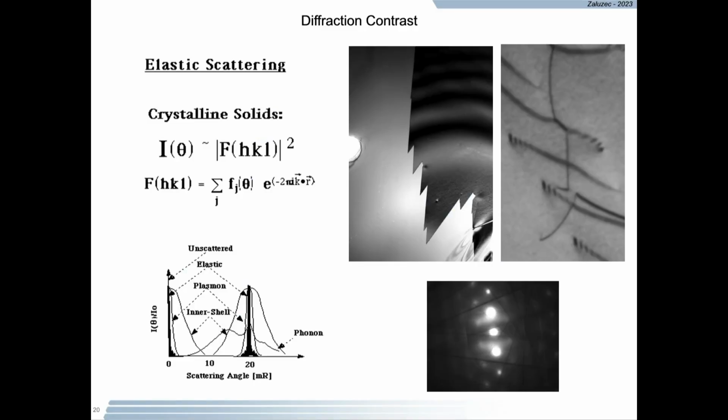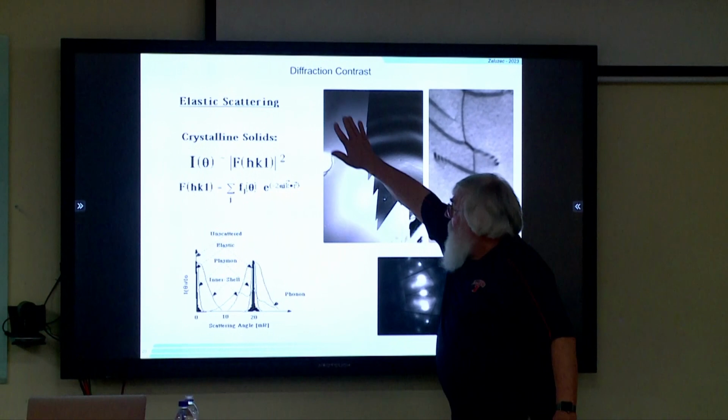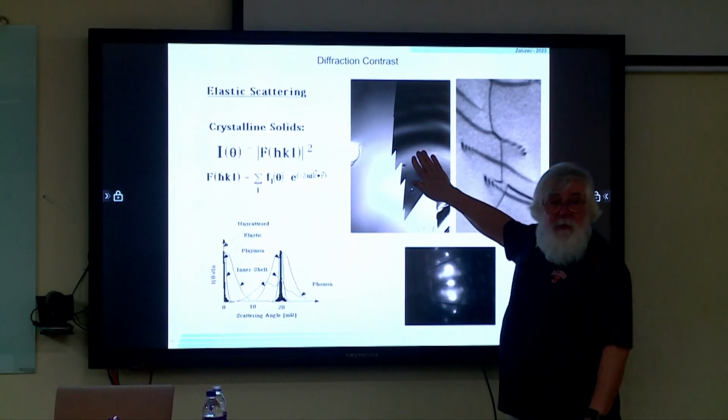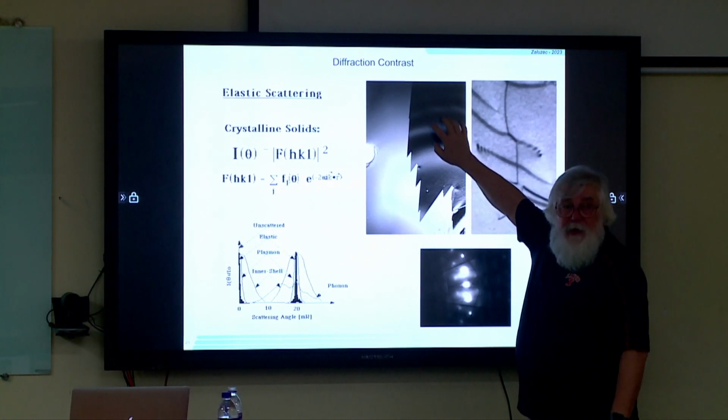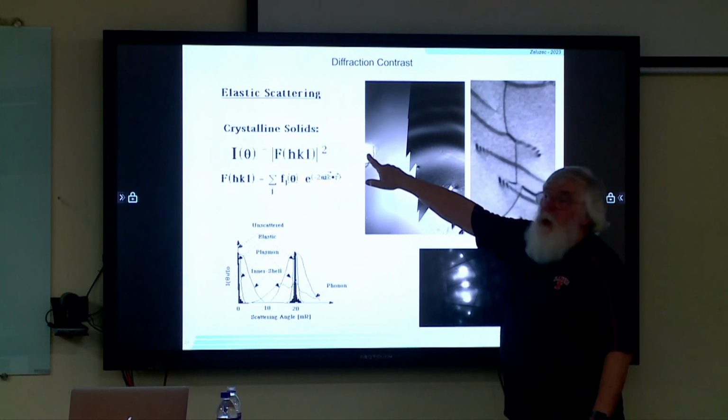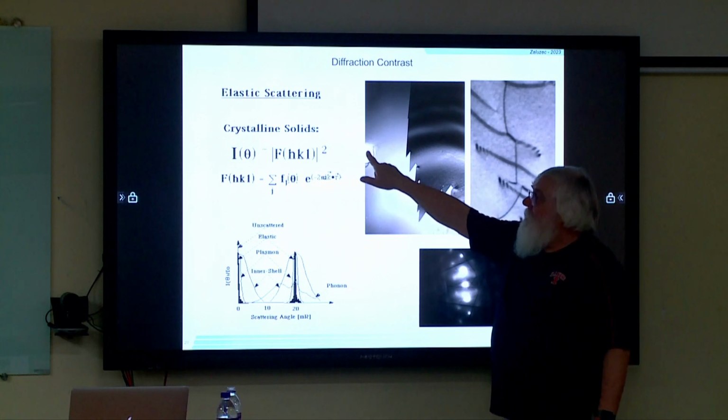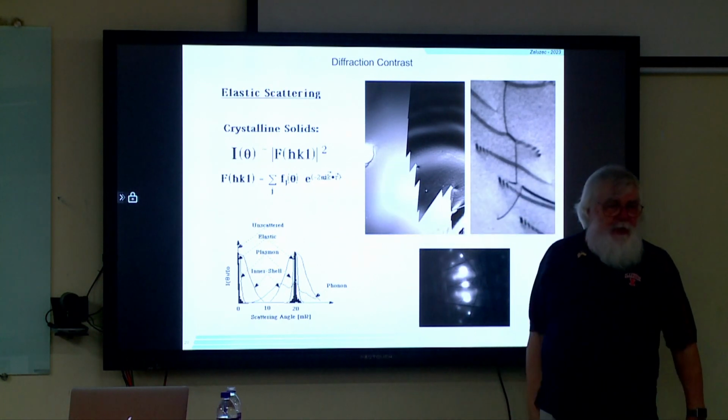All right, the other type of contrast, and Hamish is going to talk more about how we analyze this, is diffraction contrast. Okay. Now, how do we get diffraction contrast? Here's a perfect crystal of the sample. Here's a perfect crystal of the sample. There's a grain boundary going there. This area is dark. This area is light. There's a hole. Okay, everything, it's white because it's a hole because the beam's going straight through.